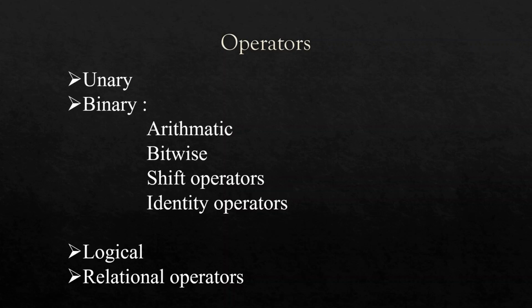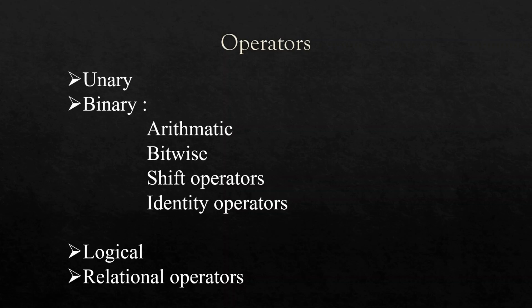Today we are going to discuss bitwise shift and identity operators. Mainly I have seen most of the students having so many doubts and confusions over these operators: how do these operators work and why do we use them. So today I am going to discuss these operators, where they are actually used, and how we use them in Python code.